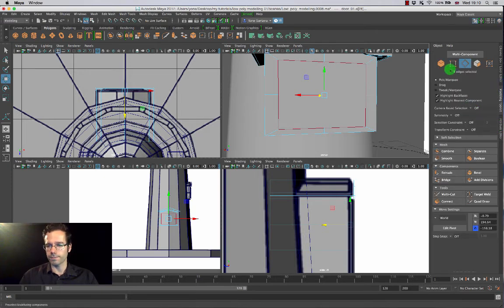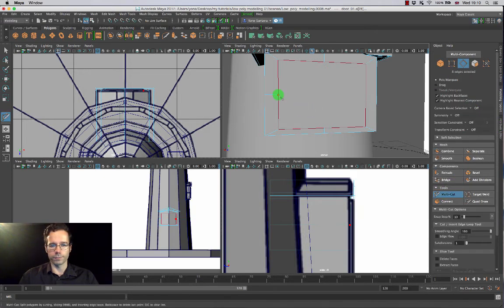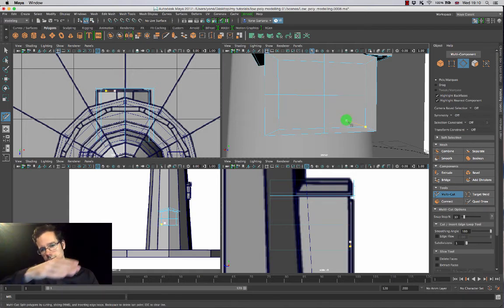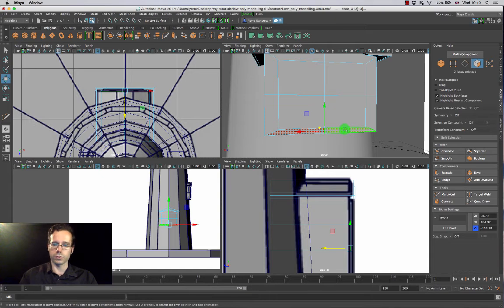So I'm going to come into here. I'm going to go into my multi-cut tool. I'm going to go from vertex to vertex, press enter. I'm going to go from vertex to vertex and press enter again, so that I've cut this up into 4s like that. And now what I'm going to do is start deleting some things that I know I'm not going to need. I'm going to take these 2 polygon faces down here, and I am going to use the move, rotate, or scale tool to select them. I'm going to delete them like that.